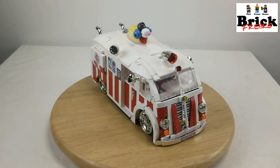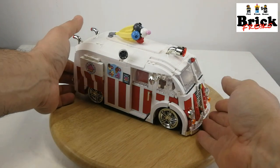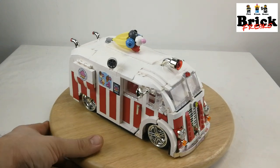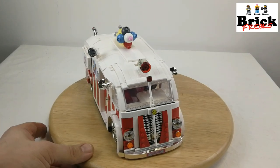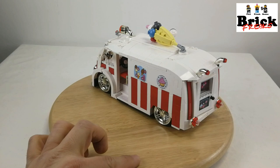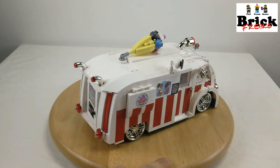This is Phil, and this is the review of the Xingbao Dream Car XB08004, the ice cream truck. Very nice. Mostly white and red bricks. 1,000 pieces, Xingbao says. So let's go around.